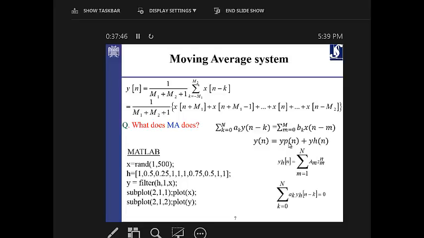Can anybody tell me now? If you have a high frequency signal, a signal which has so many fluctuations, and then you do, for example, a moving average, what happens? It smooths it. Exactly. That does smoothing. So moving average is a kind of low pass filter. Great. This is similar to applying a Gaussian, right? You can put a Gaussian, but moving average is just a simple rectangular one.